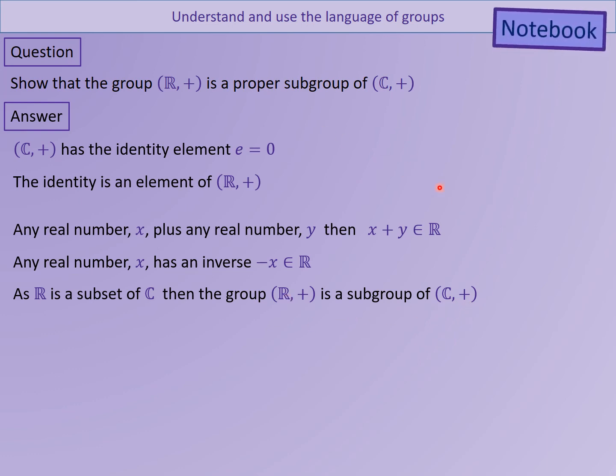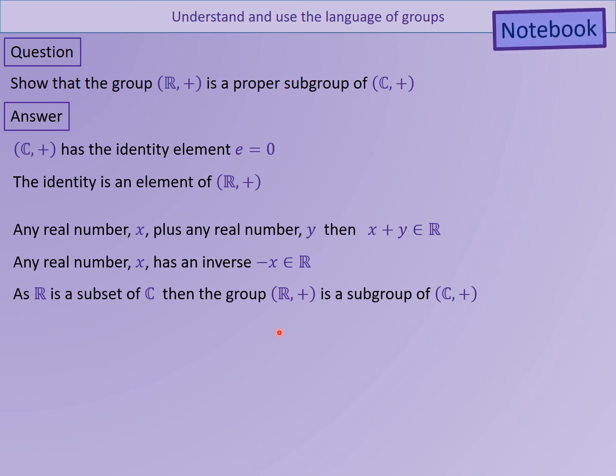Okay, so it's just trying to state this point and making sure that you're showing that R is definitely a subset of the complex numbers. Don't forget, you could have two groups that are subgroups of some bigger group, but not necessarily subgroups of each other. So you need to be careful. It's not always the case that they're going to be subgroups of each other. All right, but in this case, it definitely is.